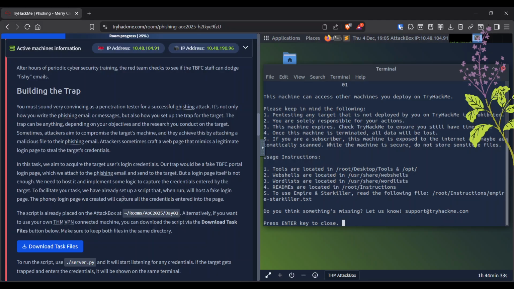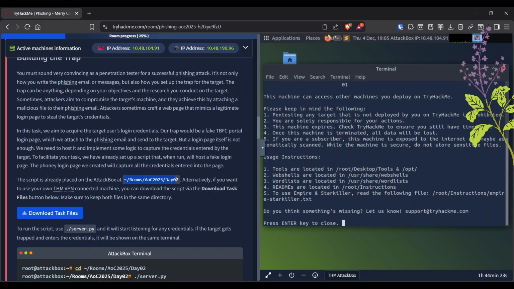The script is already placed on the attacker box, on this path. Alternatively, if you are using OpenVPN with TryHackMe, you can download the script from this download task file.